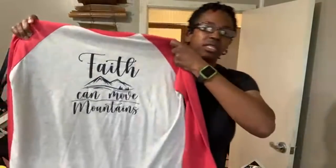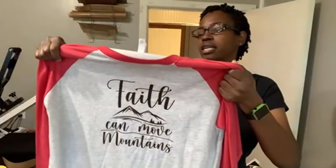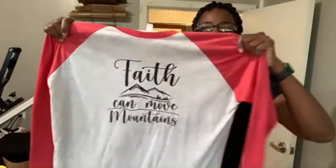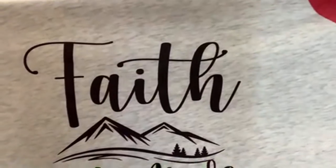But right here, these are DTF prints. This is a Next Level shirt. I don't know the exact number of it, but it is 50% polyester, 25% cotton, and 25% rayon. But this is the print. Let me close up on it for y'all.